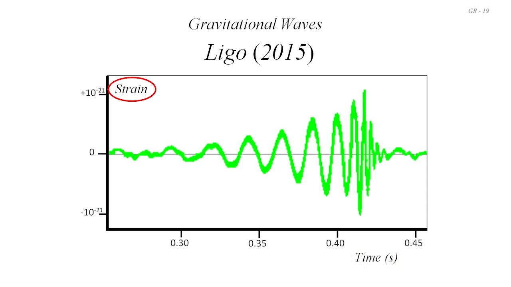Strain is essentially a fractional measure of the change in shape, and in this case the maximum strain, or fraction, was of the order of 10 to the minus 21. Essentially, this sketch is showing the stretching and squeezing of space as the waves pass us by in less than a second. And from the modelling that had been done around different scenarios, this particular shape for the signal was interpreted, with some confidence it was claimed, as being due to two black holes rotating around one another, faster and faster, getting closer and closer until they become one black hole of greater mass.